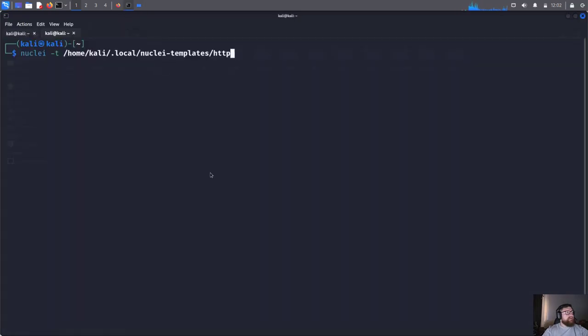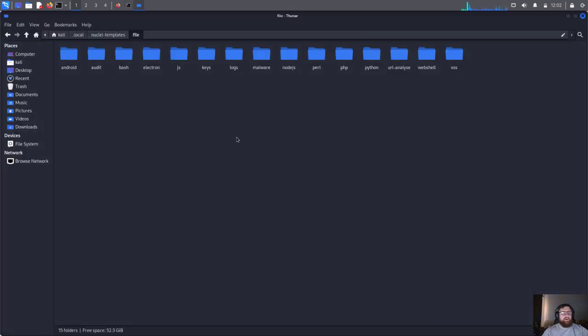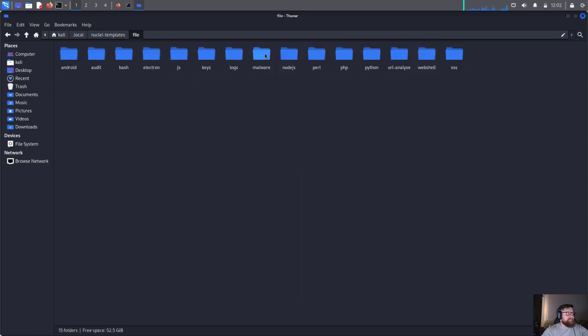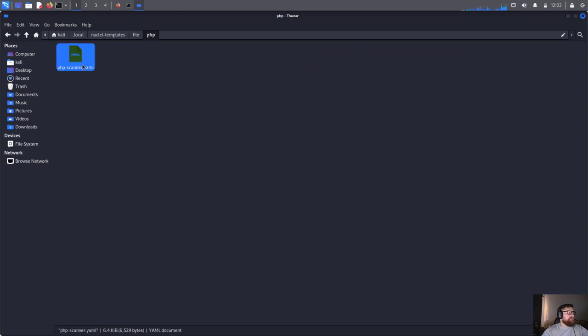All right, and then here file folder, and then we can select any one of them here, or we can just select file folder and use all the folders here inside and check for all the vulnerabilities right here. Or we can just take like pure PHP, okay, PHP scanner.